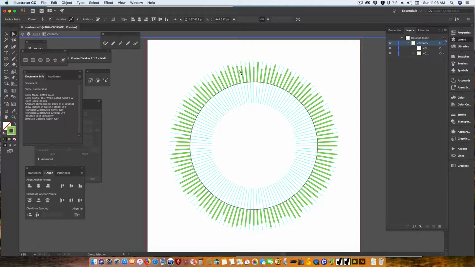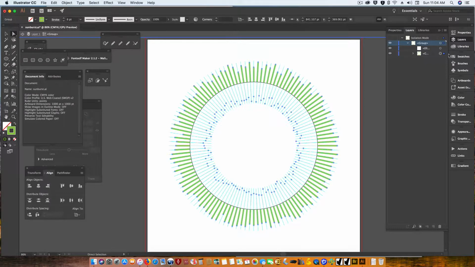You can rearrange some of these by having the guides. Sorry, I had to take a little drink of water. By having the guides, you can preserve the angle a lot better than trying to eyeball it. So we're going to leave it like that.